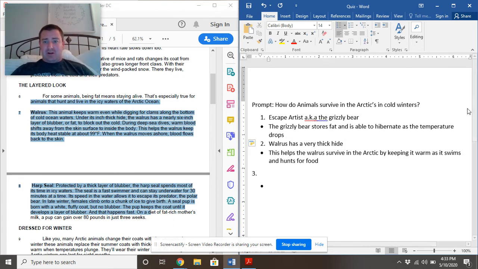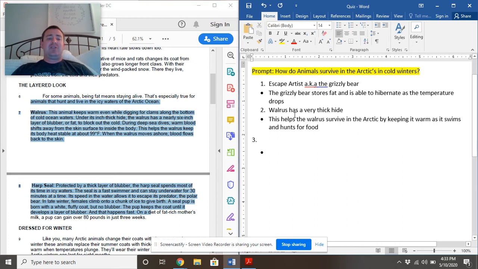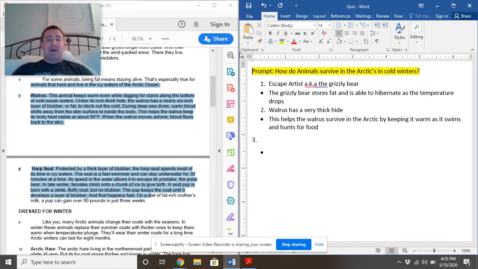Coming back to the prompt here, let's highlight that prompt so you know while we're answering. How do animals survive in the Arctic cold waters? Well, for example, the walrus has special skin. It's super, super thick. We said about an inch thick. And then there's blubber that's like 6 inches thick. This all helps the blood flow differently. Of course, when it's back on land, things are back to normal, but it keeps a walrus warm in Arctic waters. And that has to be some cold, cold water.